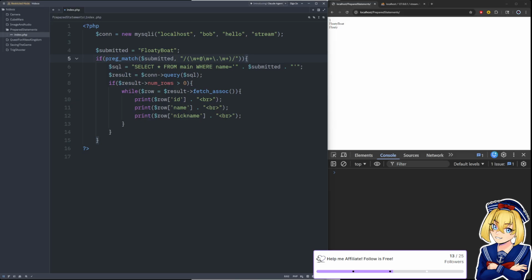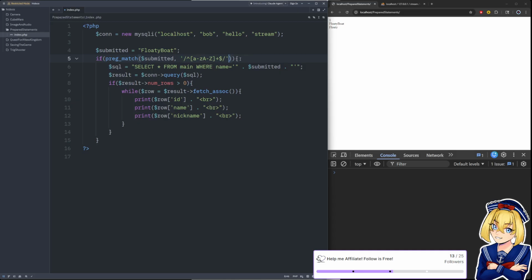Regular expression, only letters. How about that? Okay, something like this.